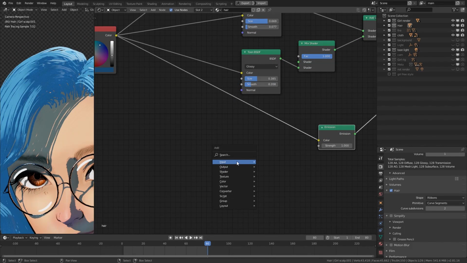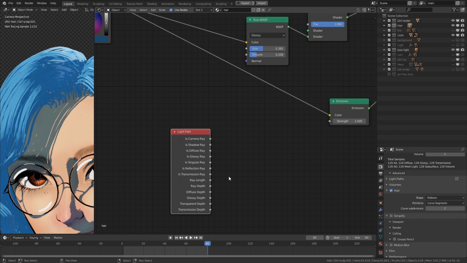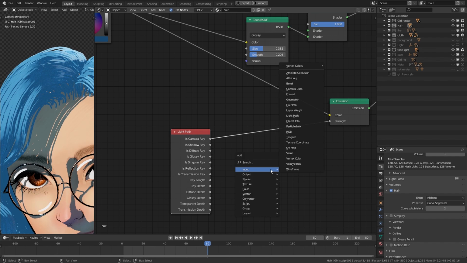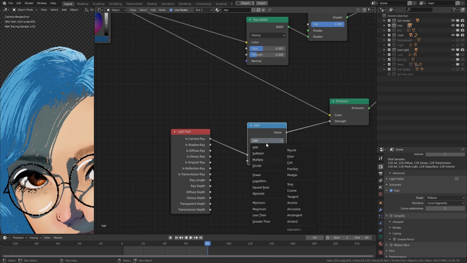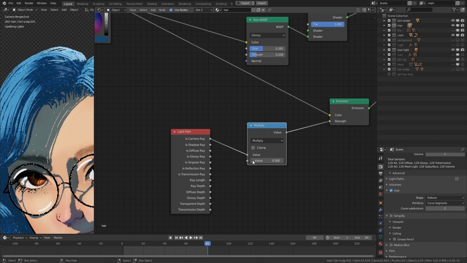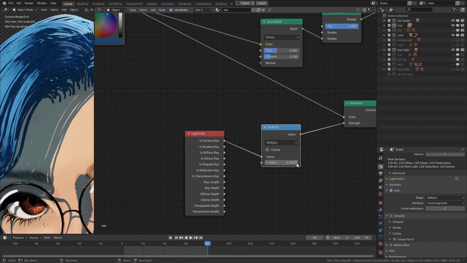And again we will use the light path trick to force the emission to not illuminate the surrounding. So we're gonna put the camera ray over, and this time we need to add a math node and change this to multiply. So now we can lower the effects of the ambient light like so.